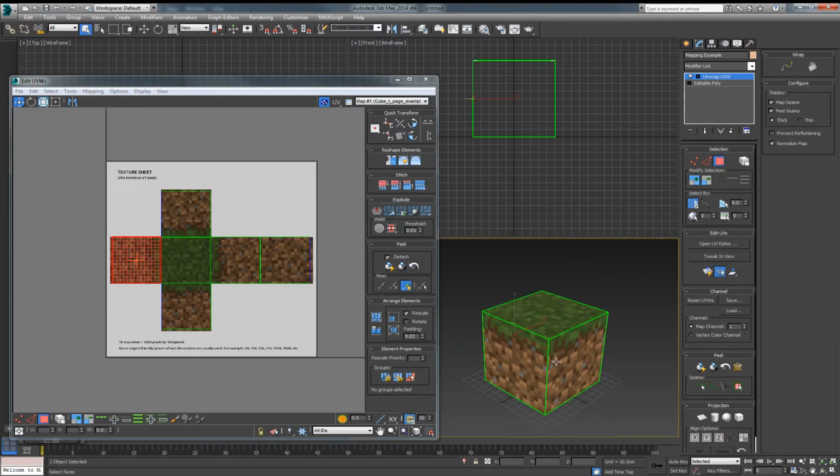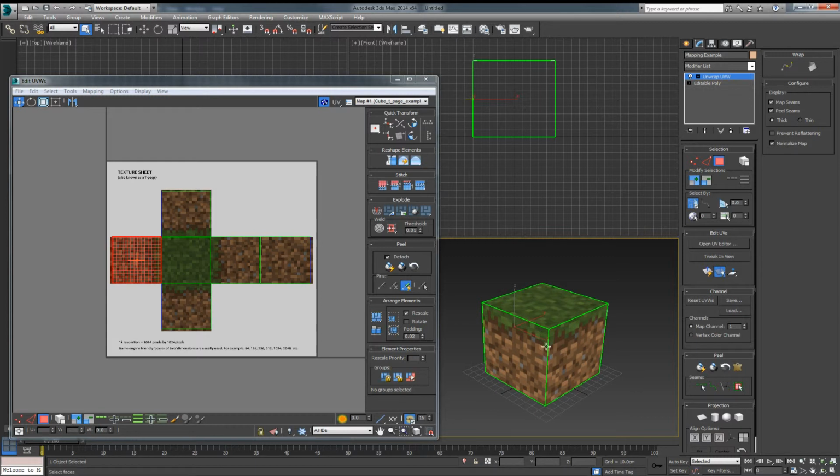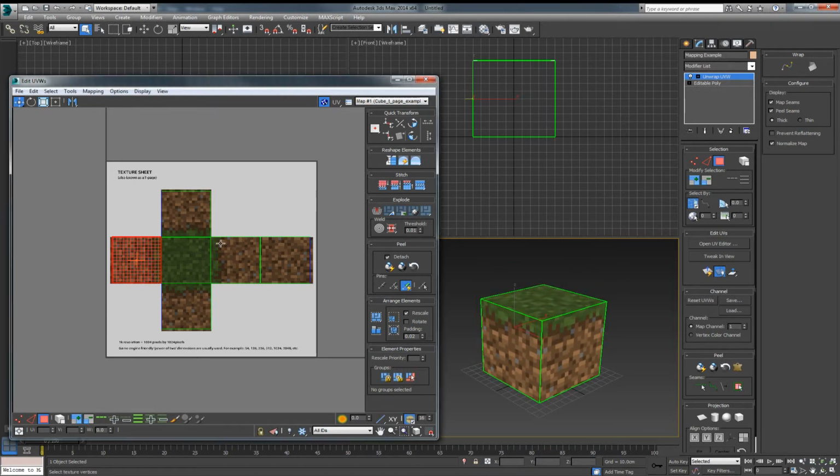Now, in other videos, I'll go into a lot more detail as to how to deal with flipped faces. But essentially, that is the principle. The green lines represent the outside parts of what we call islands of UV coordinates in 2D space, and that is how you do it. You arrange in 2D space in this editor the pixels that get wrapped around your 3D object. I hope that's clear enough.